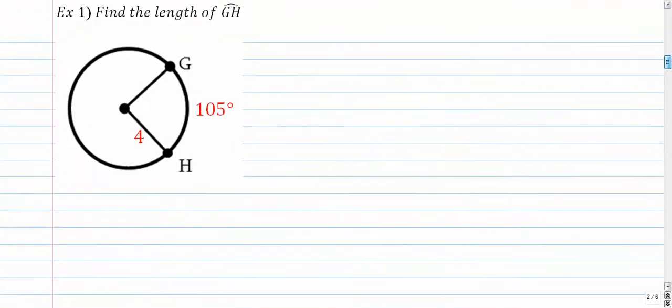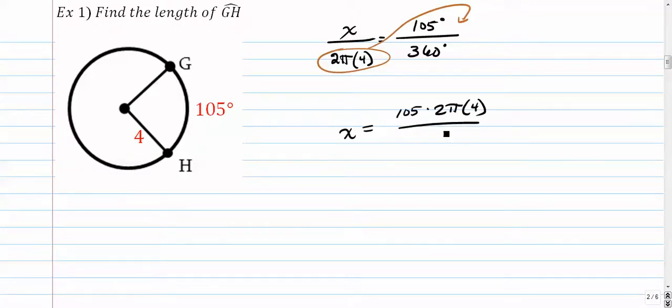Let's give a couple examples. Number one, try to find the length of this arc right here. So here we go, we're going to set up our proportion. x is our arc length, 2πr, r is 4, 105 is the angle, 360 is the angle. So let's cross multiply. Let's get this thing up here, leave the x where it is. So x is equal to 105 times 2π times 4 over 360. You can simplify all these together on the top if you want: 4 times 2 is 8, times 105 is 840, and the π is still there over 360.